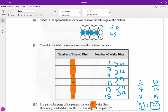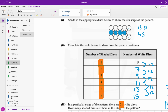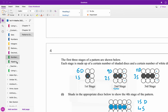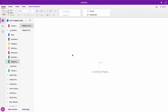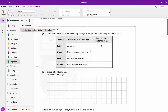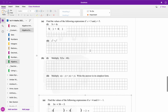The other thing that's going to be really valuable is your homework for today. If you go into the content library here, the content library has the patterns exam questions, which you've just done, and in the algebra folder, you see it just underneath, there are all our notes on algebra that we did before. All the questions are worked out for you. But I've added this extra page in here: algebra expressions, junior cert exam questions. And when you go in there, there is a load of questions, about half an hour's worth of work.